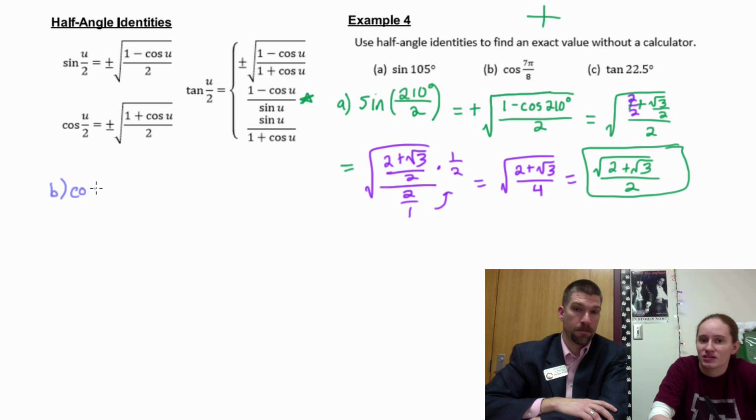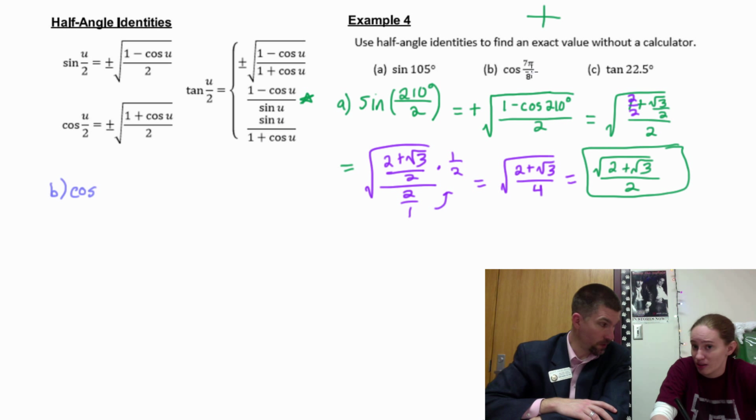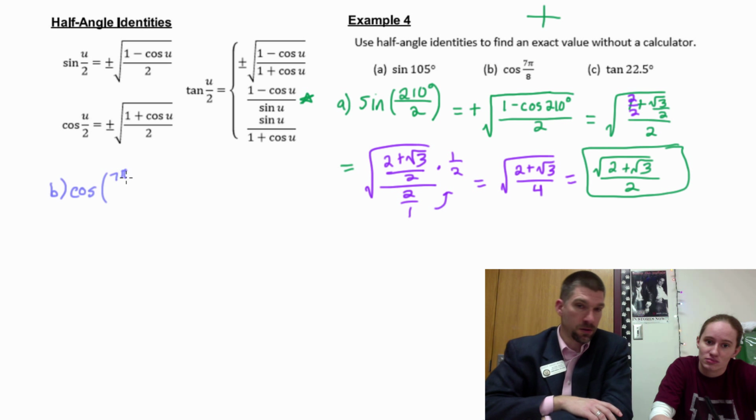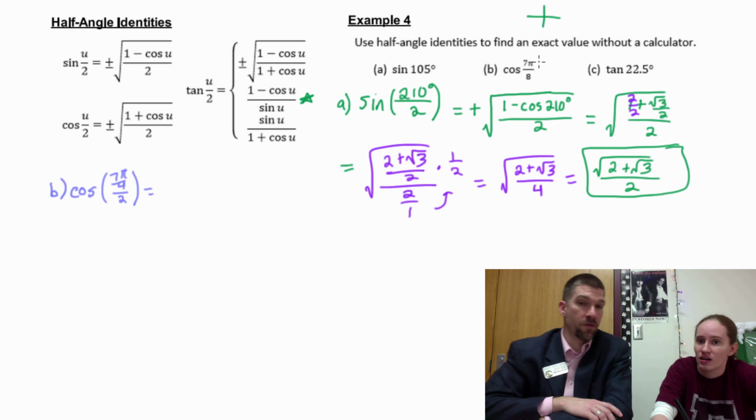Cosine of 7 pi over 8. There's one of two ways we can do this. We can double this and get 7 pi over 4 and use that, or we could convert and just not even worry about the radians. Let's do radians. Radians are good for us. They build character. And notice 7 pi over 4 over 2 reduces all the way down to 7 pi over 8. I just multiplied this by 2 to figure out what to use, and so I canceled out 2.